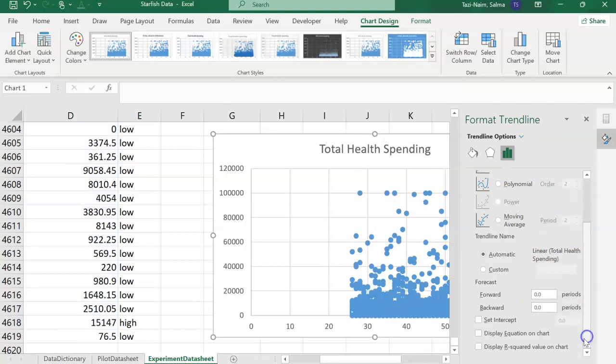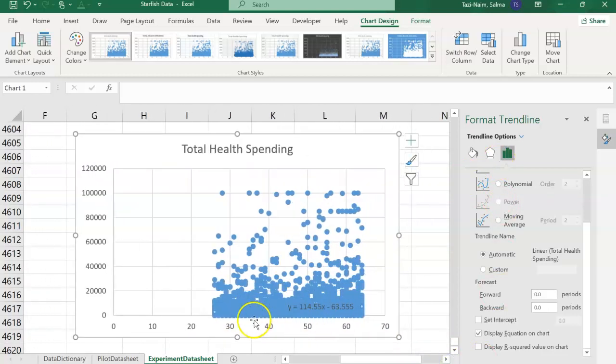And then I want here to say display equation on chart so I can see the equation. Now you may not see it clearly, but the line is here. I don't see it because it's the same color as the dots. So I want to change the color of this line, and the equation is here. I'm going to move it in a minute, but let me first change the color of this trend line so I can see it. This is the regression line.